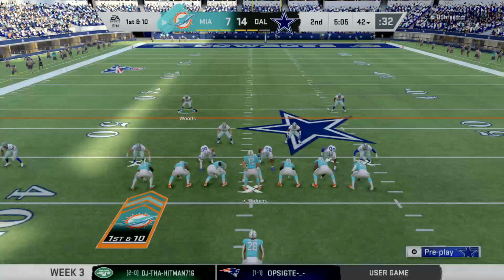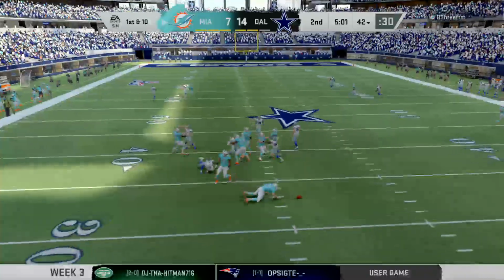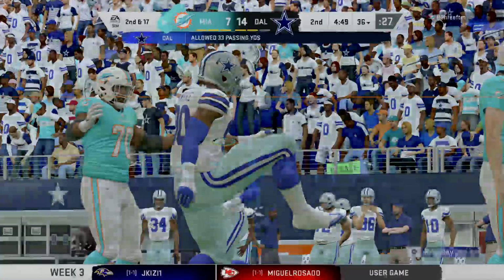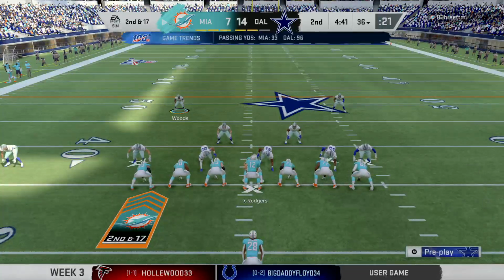Good starting field position for the Dolphins as they have it 1st and 10. Rodgers going to throw. And the Cowboys' pressure gets there this time for the sack. DeMarcus Lawrence able to record his 5th sack of the season. Now following the sack, they'll look to make amends on a 2nd down and 17.